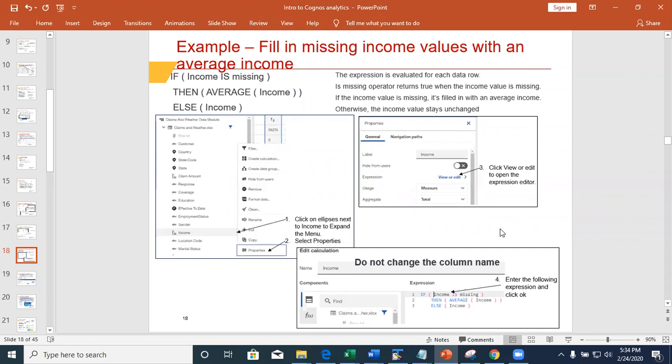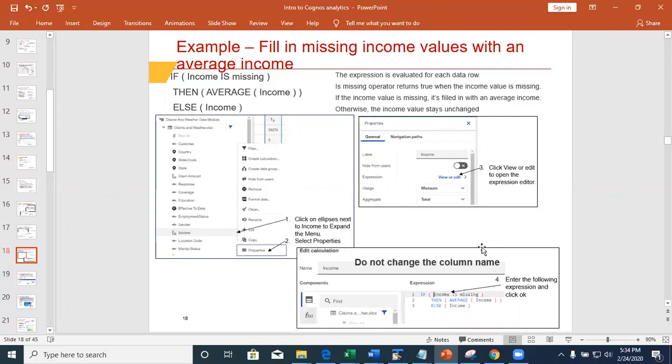So here, oh, we can do this now. We can fill in the missing values. Notice that I did not take care of all missing values. What I did for you was I only deleted the rows that were missing effective due date. Now what I want to do is this. The idea is if I'm missing the income value, I want to set it to the column average.